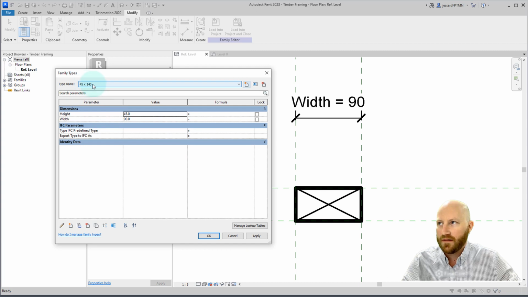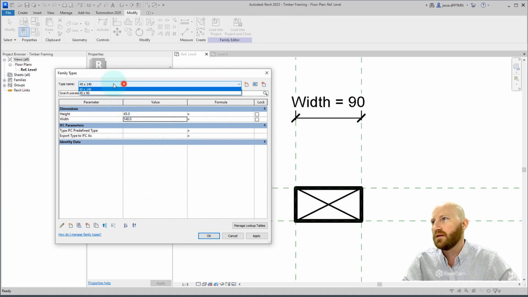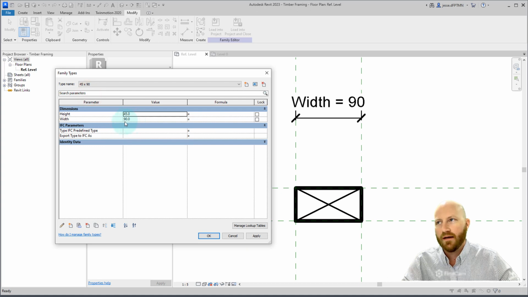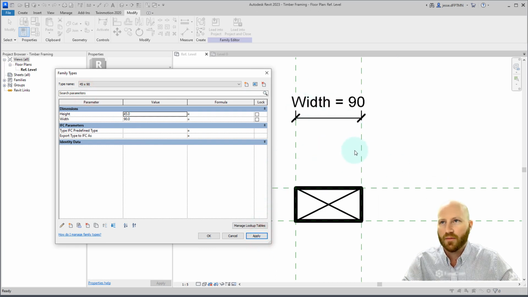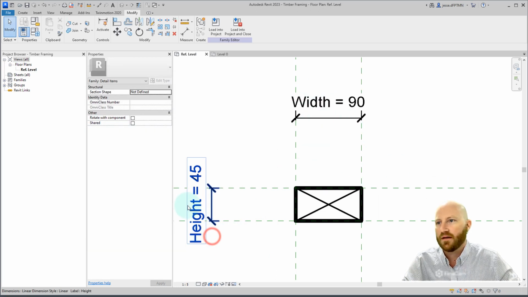And now that this is the current option of the types that I have selected, I can change this to 140. Click somewhere else, let it accept it, and now if I come back to this one, it'll keep that number as it was. So then I can come back to this guy and see the different options. If I click apply, it'll use that as the current one in my project, and I can change that to 90 and hit apply, and that'll be the active dimensions that I'm working with inside this project.